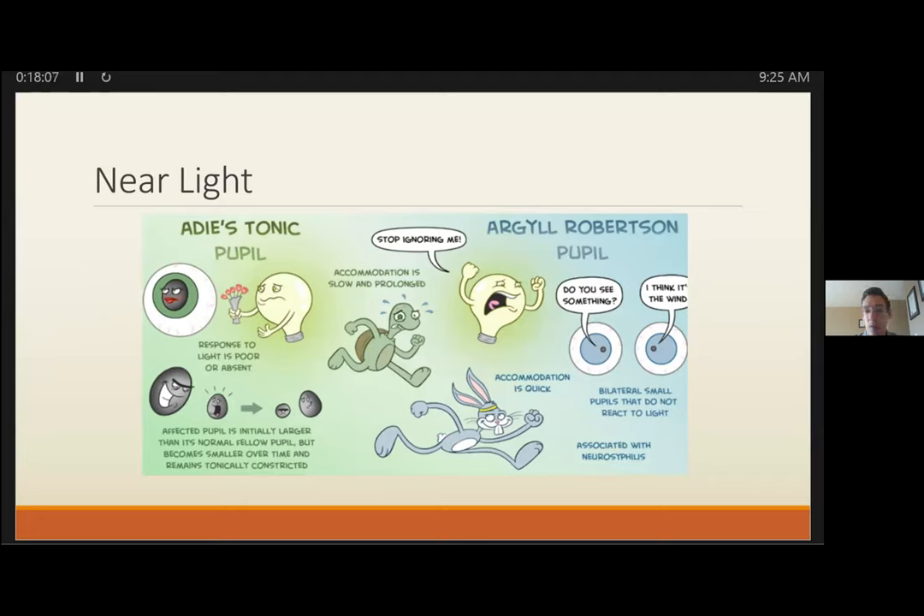The difference between an Argyll Robertson pupil and Adie's pupil is worth noting. An acute tonic pupil doesn't respond well to light or near — you get a unilateral, generally large pupil that doesn't constrict well to either. If it's an isolated finding, discharge with outpatient clinic follow-up. A chronic tonic pupil eventually develops a very prolonged, tense 'tonic' near response. The Argyll Robertson pupil, in contrast, is classically a midbrain lesion pathognomonic for syphilis, often bilateral, small pupil, with excellent near response — that's the near-light dissociation — and that patient gets admitted for neurosyphilis workup.